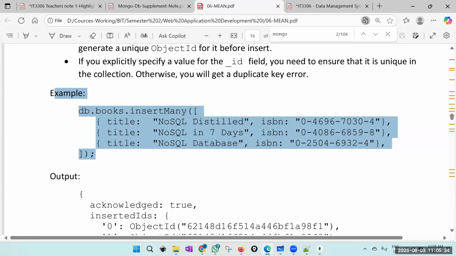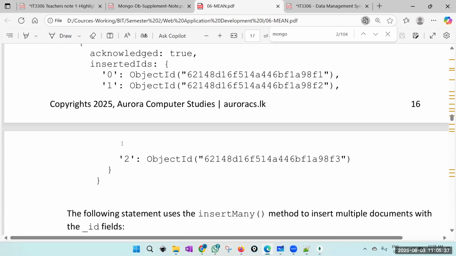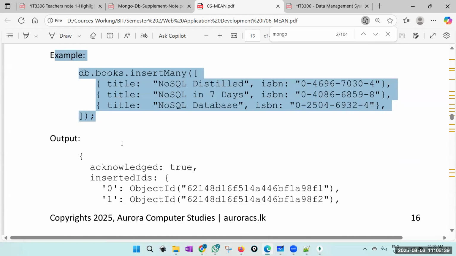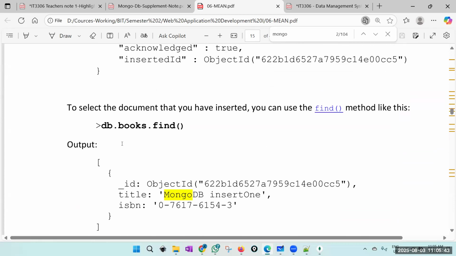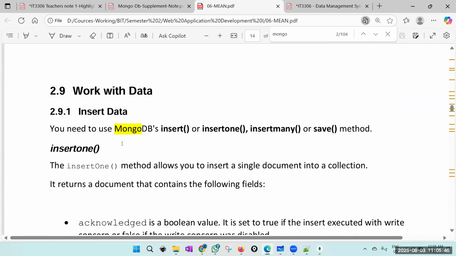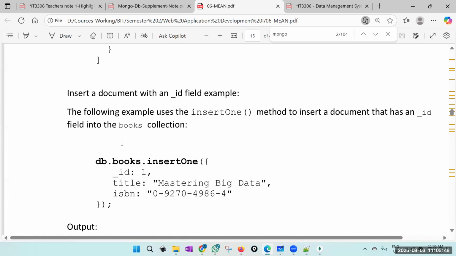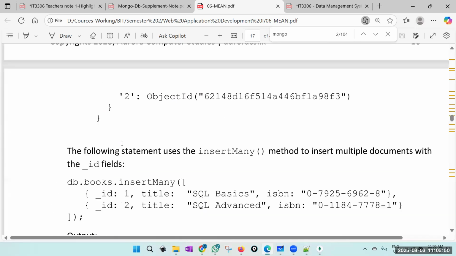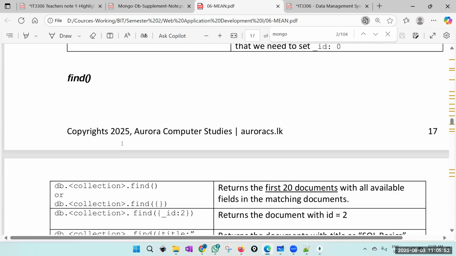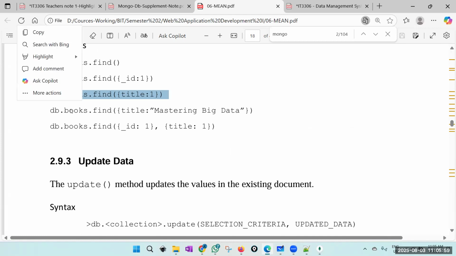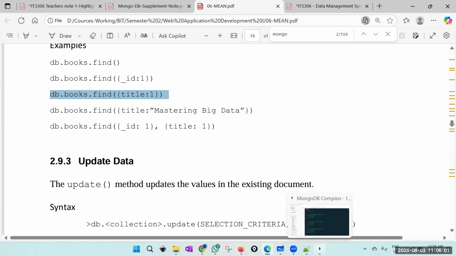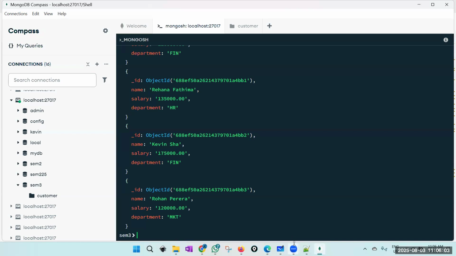Say I want the employees from the finance department. So you need to say what your ID is, what your name is, and so on.